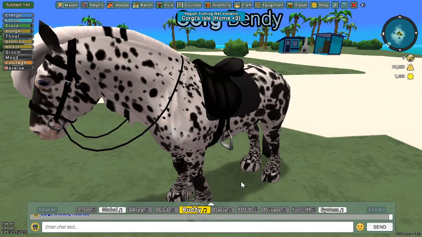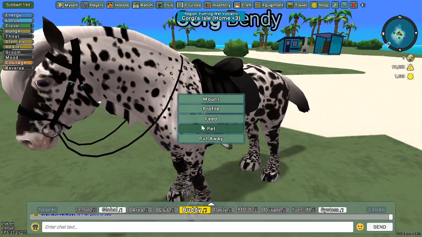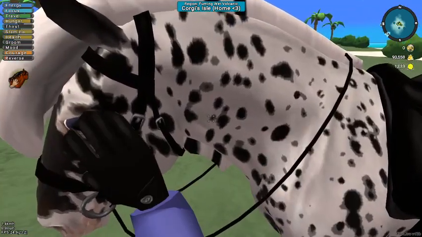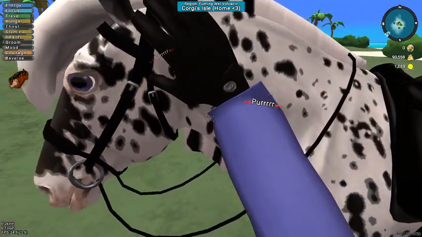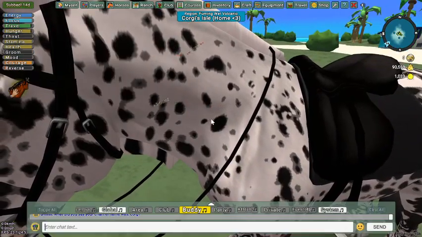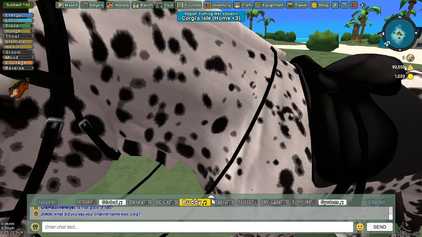Anyways, with these you can honestly do a couple things. You can pet your horse, you can groom your horse, you can feed, you can water. It's super simple and it's super easy. It's nothing super hard.